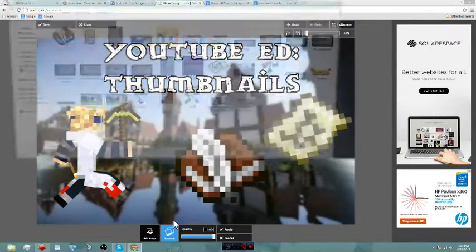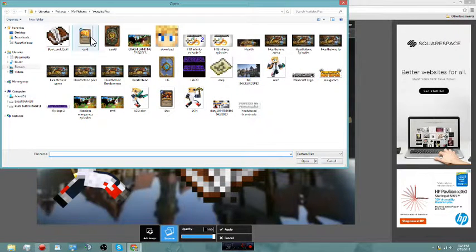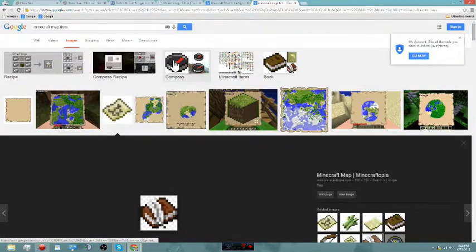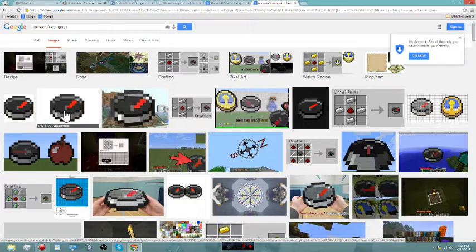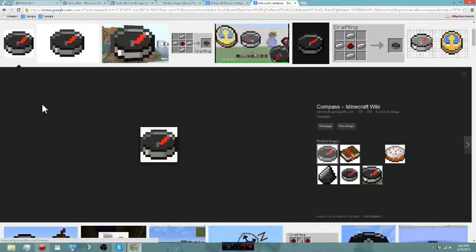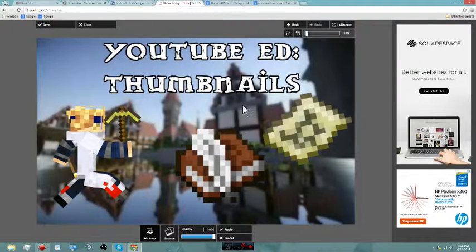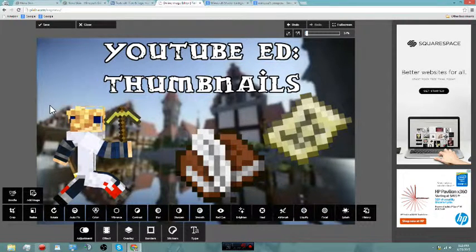So now I'm just going to check if I had any other images that I would like to add. And if I did want to add another image and I didn't see it here, then of course what I would do is go search, let's say, maybe like a compass or something. I'd have it load up and check for that checkered background, and then I'd press save image as, and then I'd go add it over here, and then I'd put it on. That'd be cool. So cancel. So that's what you have to do if you don't have an image that you would like to have.